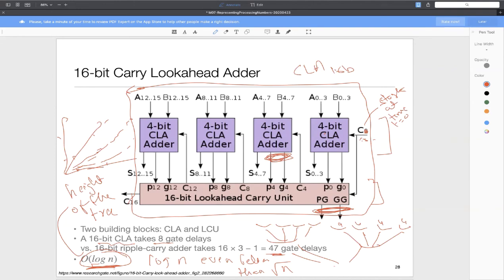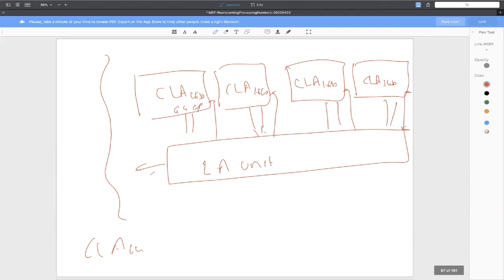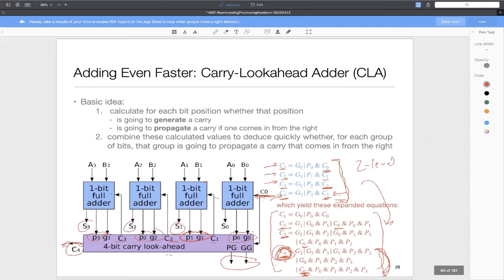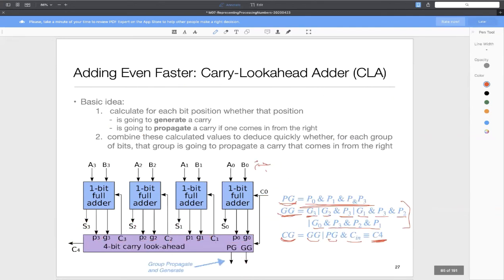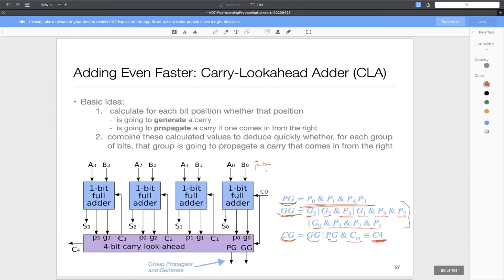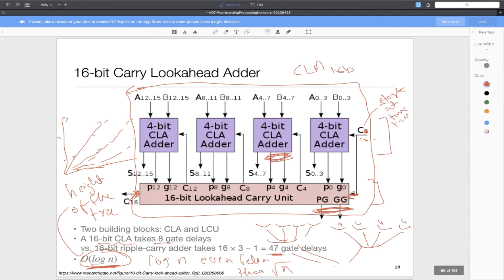Yeah, intuitively it's a little tricky to understand, but because of the way we use those red equations here with the PG and GG, it turns out that at any stage, the moment it gets the carry here, within 1 gate delay, it computes this immediately. Wait, is that the last 4 bits? Oh, sorry, the carry out of the last 4 bits? It will be the carry delay for every look ahead unit.